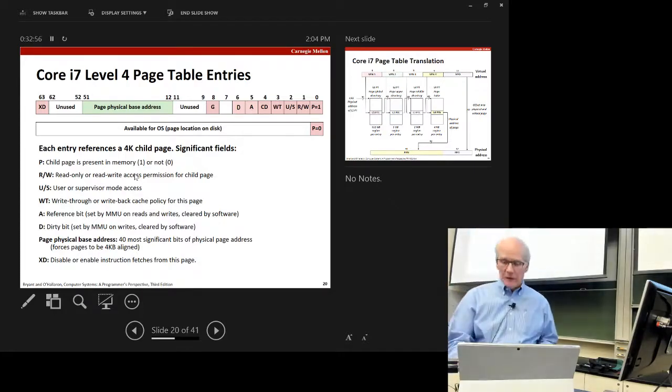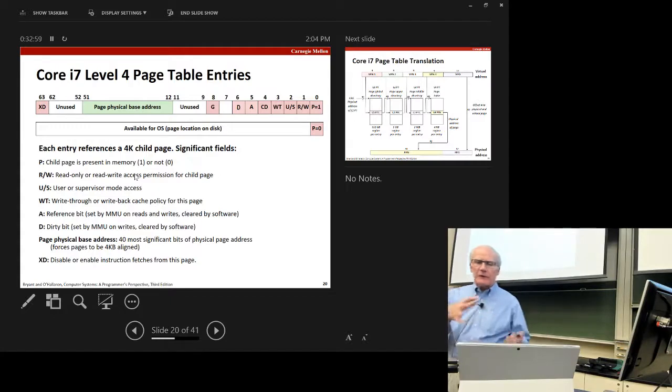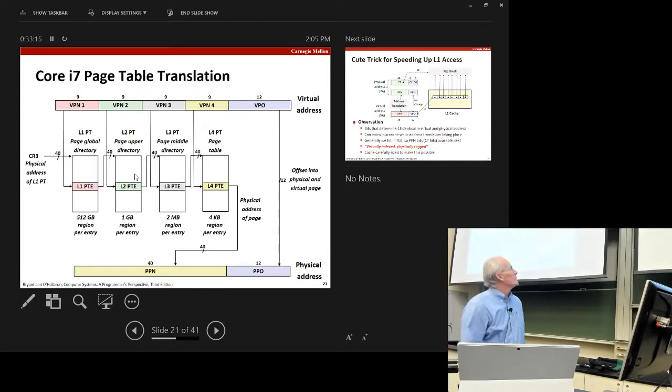Does that make sense? And these entries, by the way, this is what the Intel hardware supports, but the operating system is really responsible for managing most of this information and doing what it wants with it. So anyways, you can think of this tree, these 4 layers, as narrowing down the region that this particular address references in the virtual address space until it comes down to the actual page, and that will give you the physical page number.